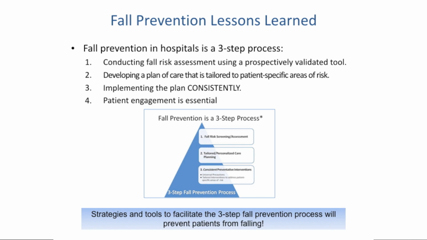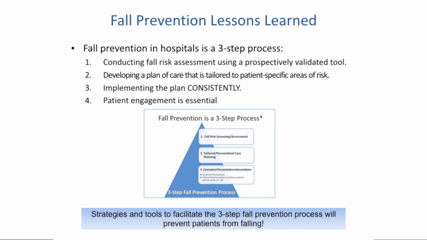Now, in order to implement the plan consistently, we have to make sure that patients and family are engaged. When we finished the first fall tips study, we also did a case control study to look at the patients who were on the fall tips intervention unit and they still fell. We found that the most common factor was that the patient didn't follow their plan. When we did interviews with patients, they told us that their nurse did tell them that they were at risk, but they didn't believe it. Many of these patients were younger, independent at home, and didn't actually believe that they were at risk in the hospital. They didn't understand the factors that placed them at risk.